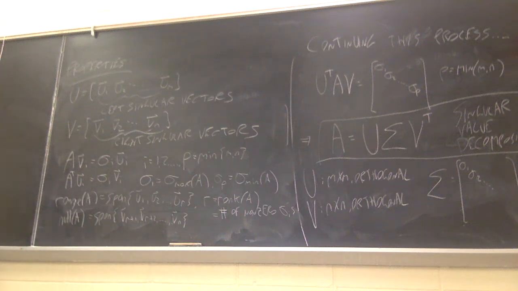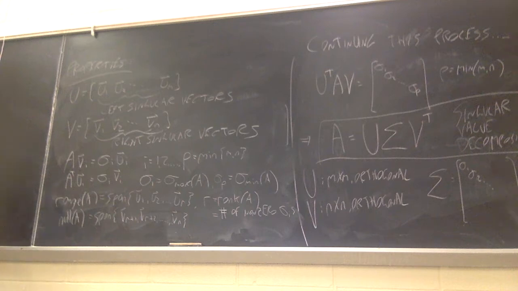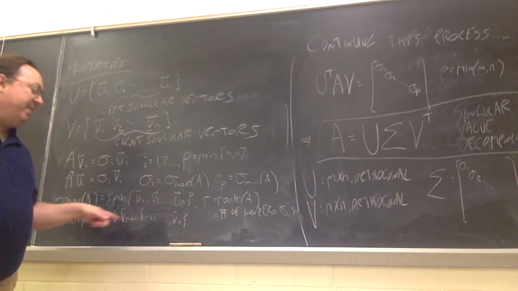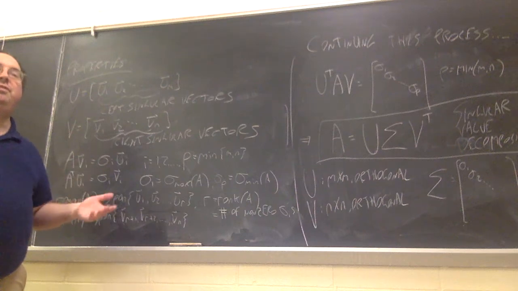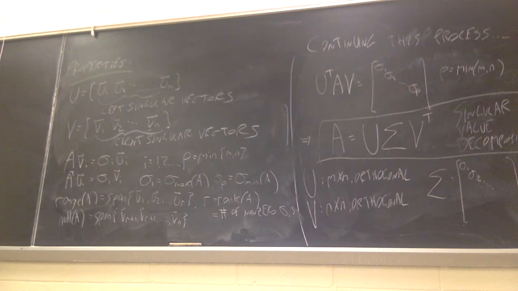Now, one special case: let's suppose that the matrix is square, so n by n, and invertible. Well, in that case the number of non-zero singular values is n. They're all non-zero. The range of A would be all of the left singular vectors, so it would cover the whole space Rn. The null space would not have any vectors in it. It would be the trivial null space, which consists only of the 0 vector. So it's not a very interesting case, really.